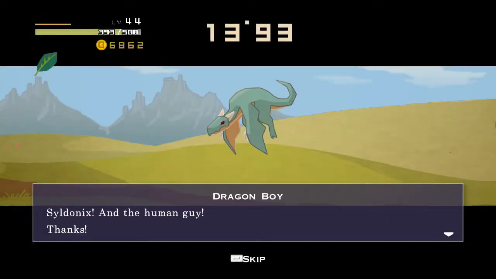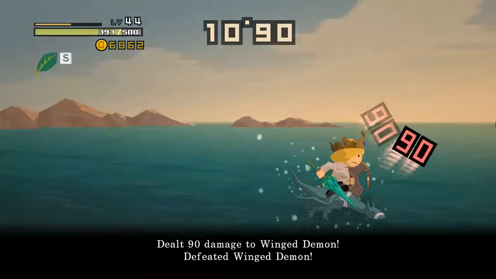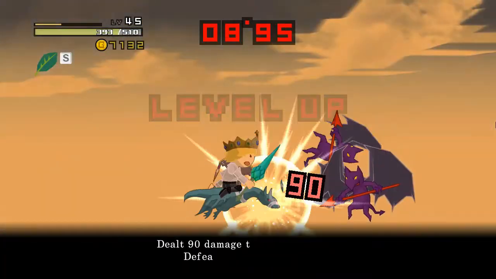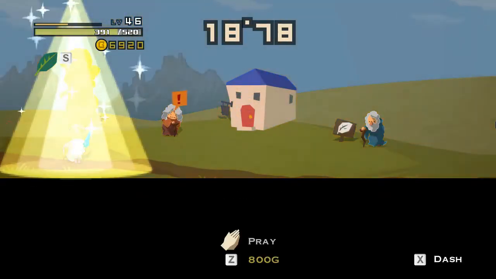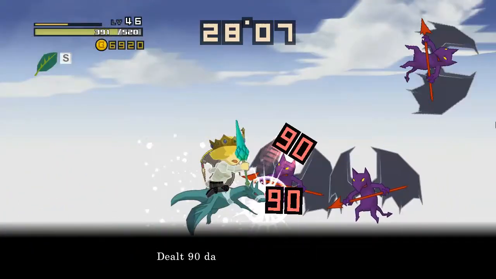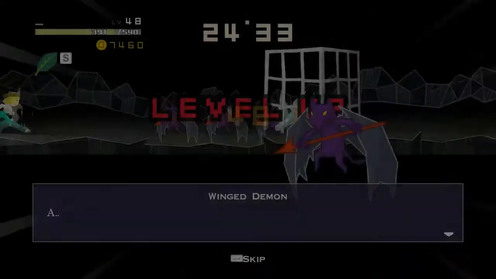Sildonix and the human guy, thanks. There's one of us that's still being held. Okay, I need to go back and restore some more time. Alright. You have plenty of money. Luckily, we have plenty of money.